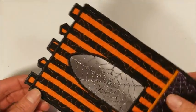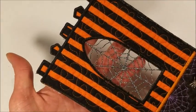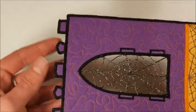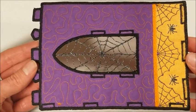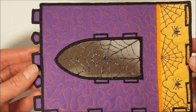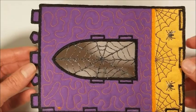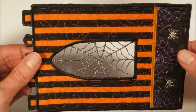Here is what the panel looks like after you've rinsed out all the stabilizer. You can see right through the windows. They look really pretty, and the back looks just as pretty as the front. Now you can make the rest of your pieces and tab your house or whatever project you're making together, but you can see how easy it is. All the detail is done for you. I hope you enjoy making yours.